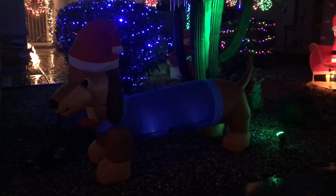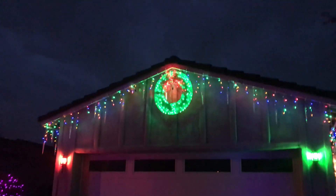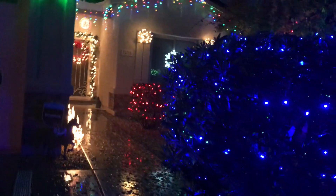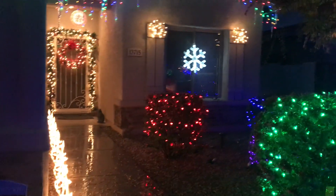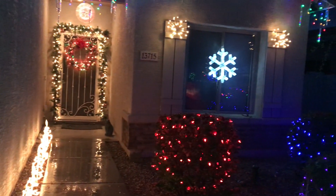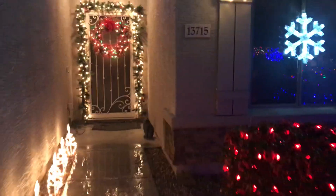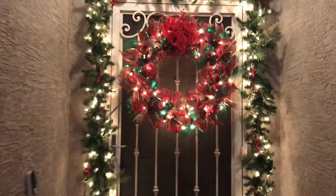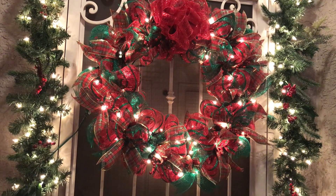It's real early in the morning, but it's very cloudy. We got this wreath a few years ago, and I think it's a nice accent for the gable here on the roof. Sorry about the leaves — the tree in the front yard is shedding a bunch of leaves. I think it's called a Chinese evergreen, but I'm not sure. This is the door up to our house. We've got a snowflake there in the window, and Jeff bought those spider-yielding lights. I wanted to show you the wreath I made out of deco mesh a couple years ago. It turned out really nice. I had fun making it. Jeff says, 'You want to make those and sell them?' Well, I don't know.